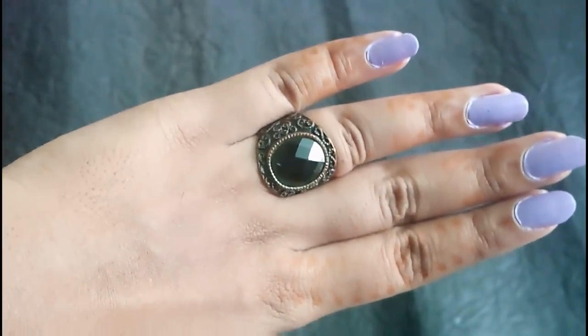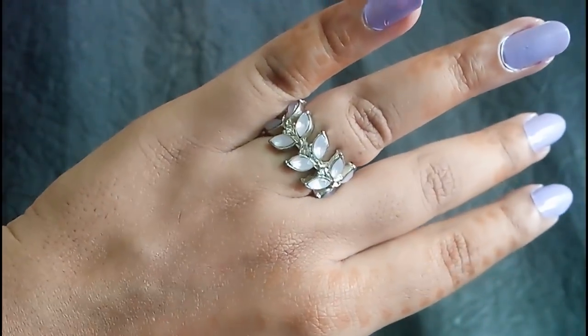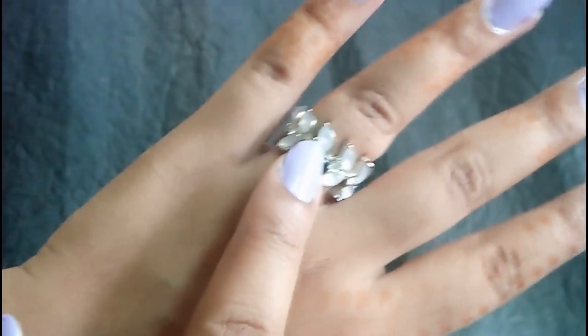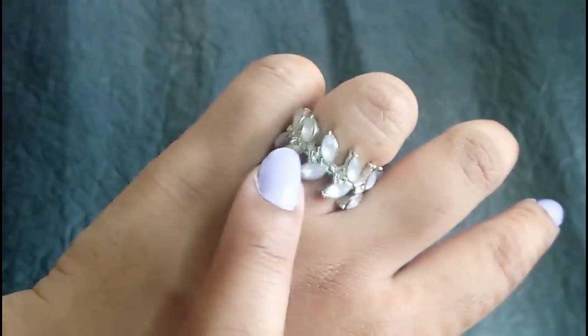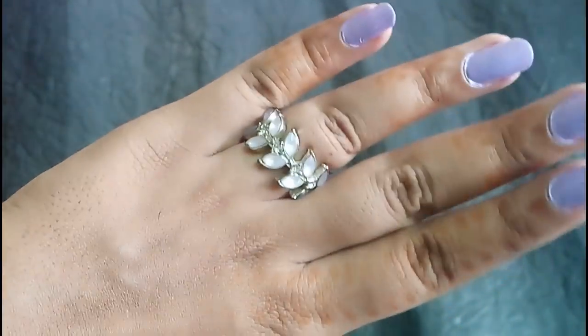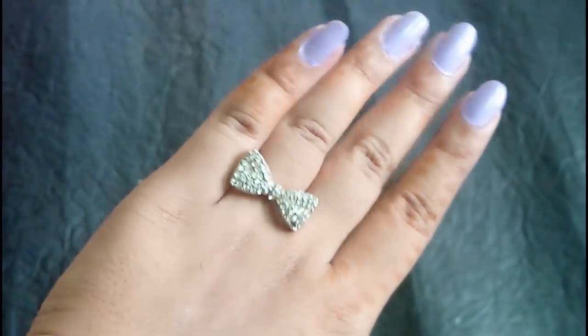This is a work. This is a statement of fingering. This is one of my most favourites. This is a little bit of a finger. A little bit of a white stone. A little bit of a baby pink. This is a little bit of a baby pink. A little bit of a cute white stone.